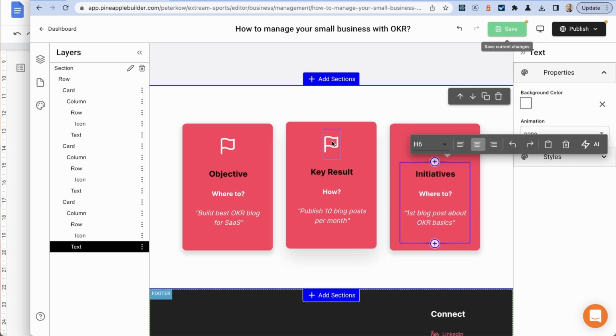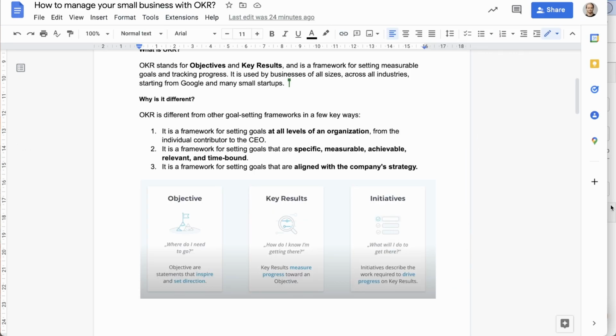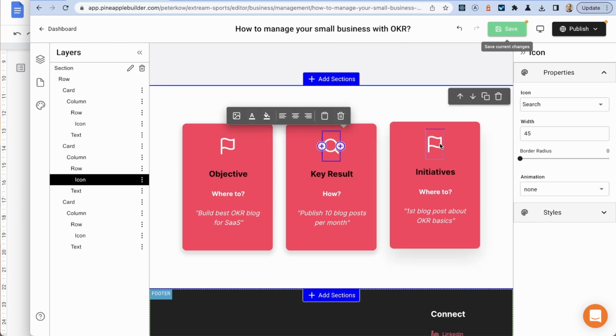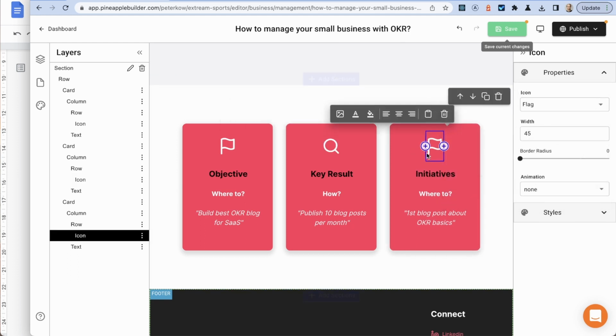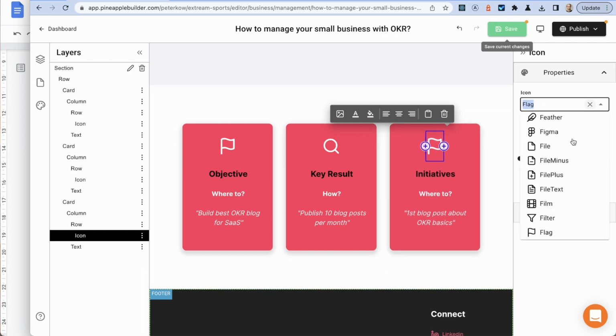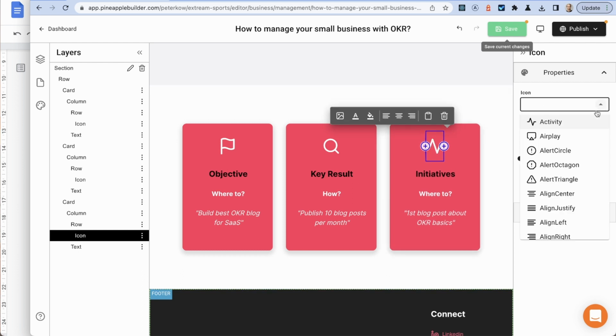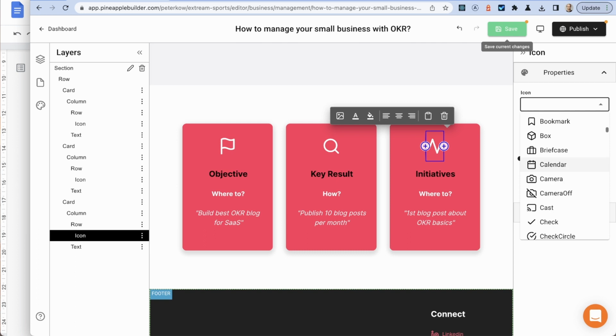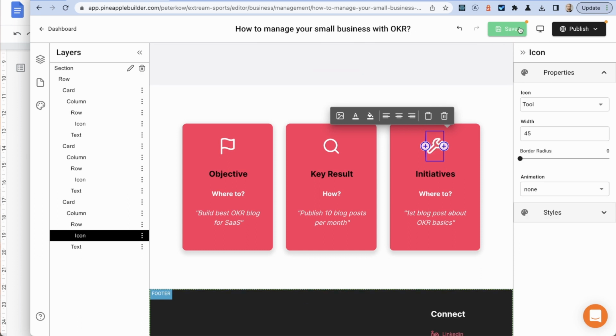I guess we want to do some search here and then maybe initiative. Okay, let's use a tool for now.